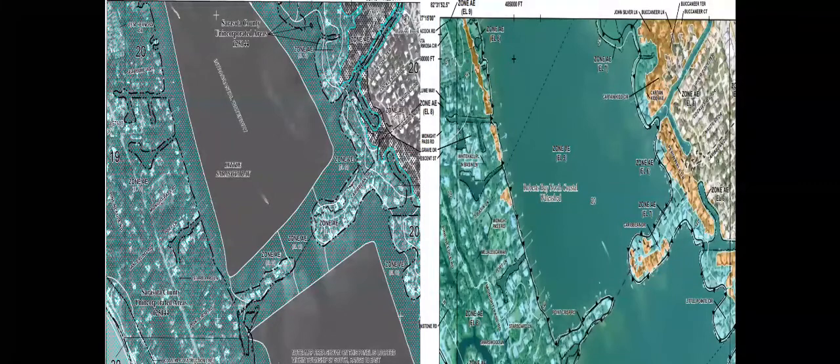So as we continue to work our way down, we continue to see that recurring theme. This one is really one of the most extreme slides from a change standpoint, where we're seeing base flood elevation drop about 4 feet in a lot of these areas. On the left side, the very coastal barrier island, we're seeing about a 2-foot drop, some areas 3-foot drops. On the right-hand side, we're seeing consistent 4-foot drops, and we're seeing a lot of areas that are currently in flood zones turning orange, meaning that they're non-mandatory purchase.